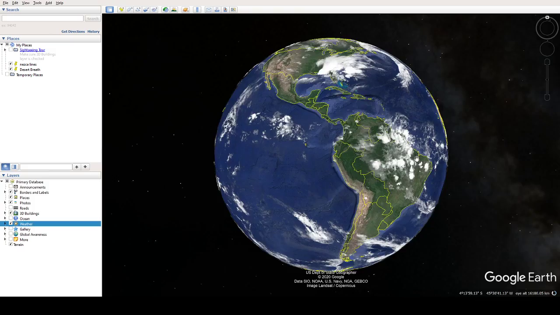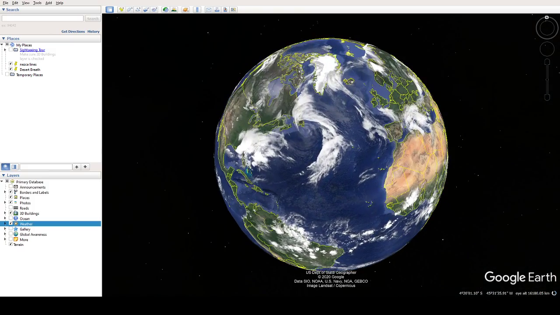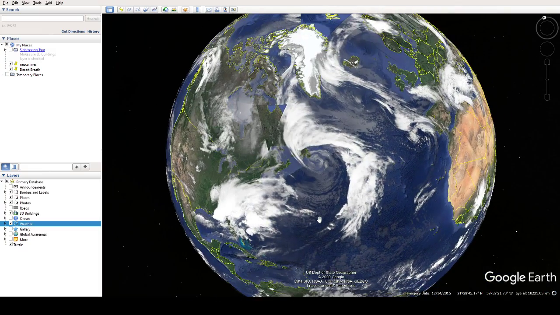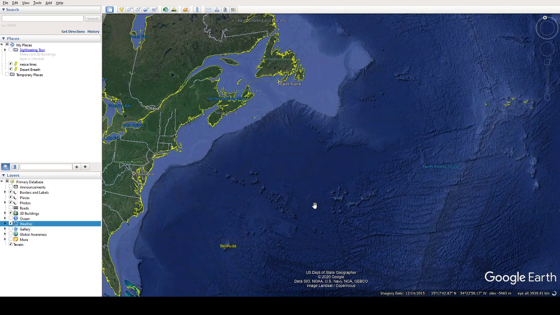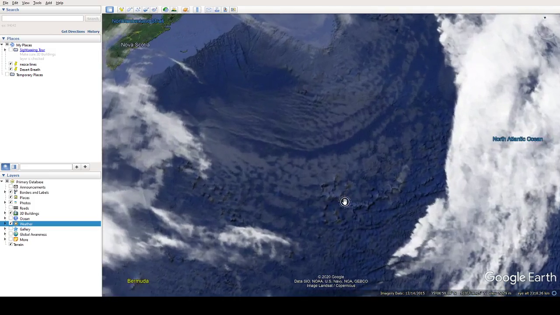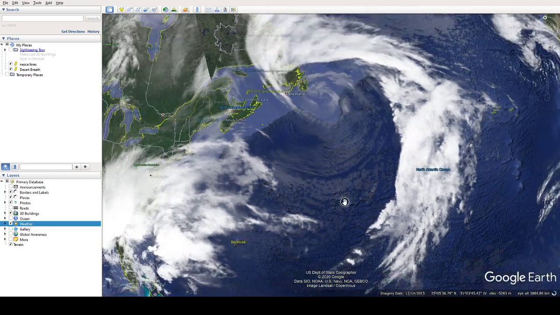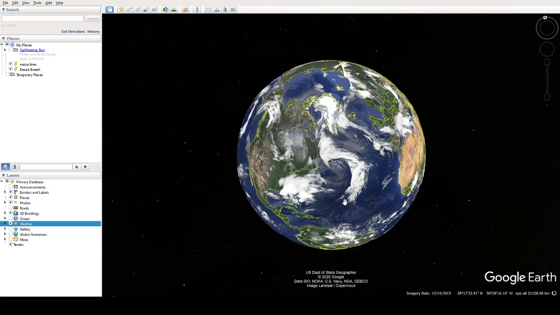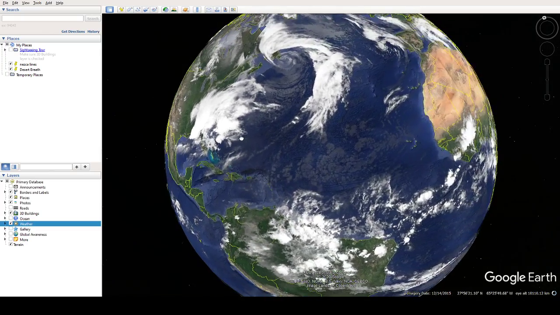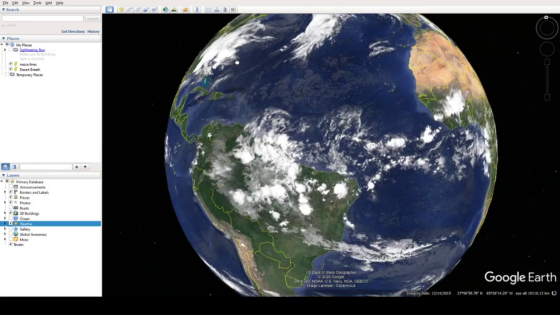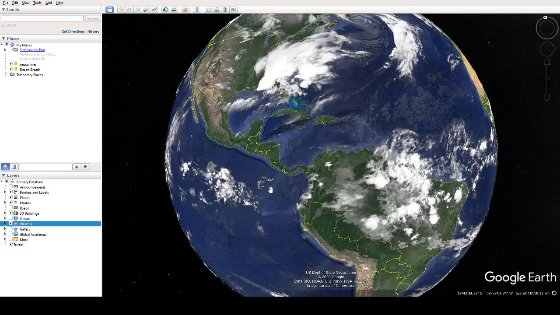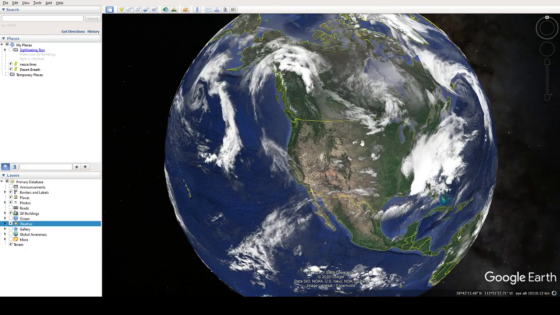Also, if we turn the planet around a little bit and take a look at some of the other cloud systems, you'll be able to spot things like the forming of a storm, or perhaps a hurricane. Be careful of zooming in too much. You'll notice the clouds become hard to see, and if you zoom in too much, sometimes they even just disappear. So there's this nice range here that you want, where you can see everything without it getting too muddled or disappearing, because the weather system can be a little glitchy sometimes on Google Earth.